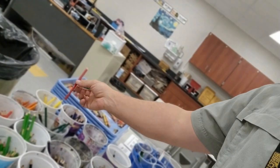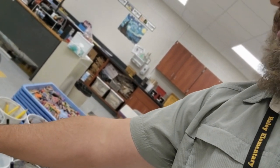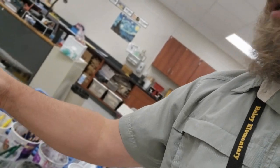Okay, I'll show you what I'm doing here. Take it up to the table here. Find the cup it belongs with. Drop it in there, and then go ahead and select a pencil that's got a nice little tip there for you. Then bring that back to your desk. Okay, and that's pretty much it with the swapping. We swap regular pencils and we swap colored pencils.